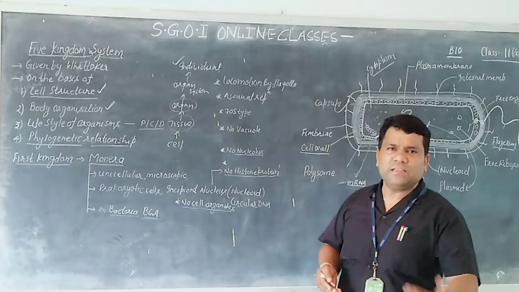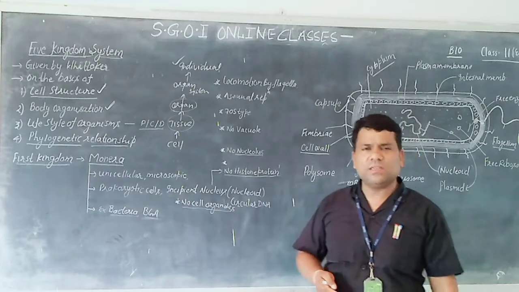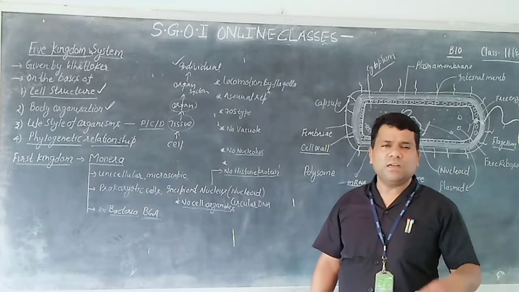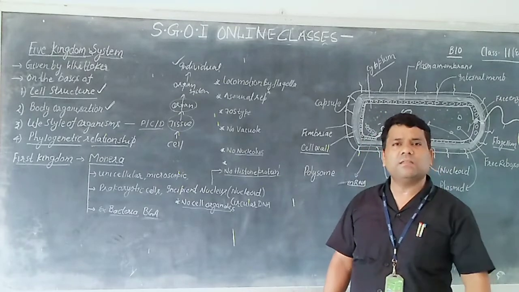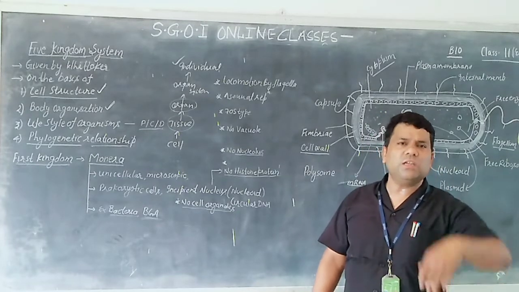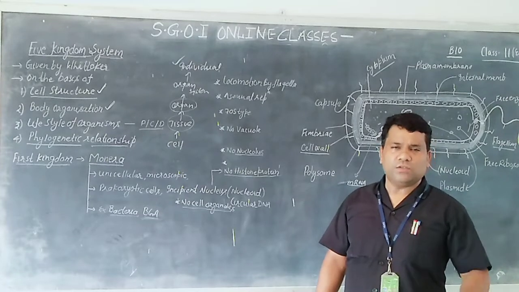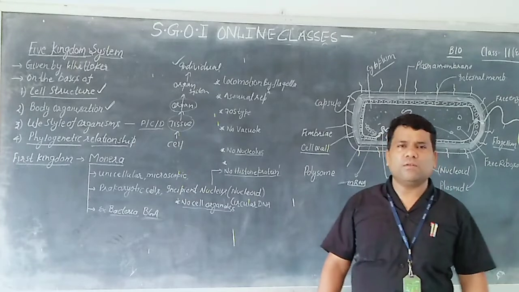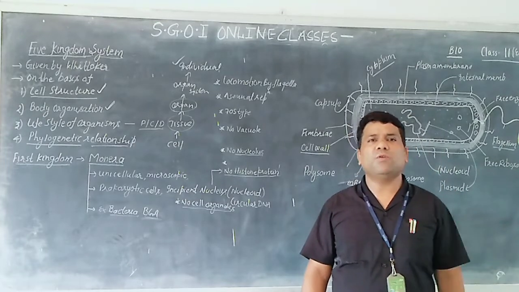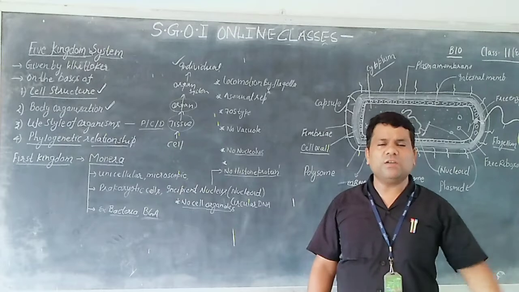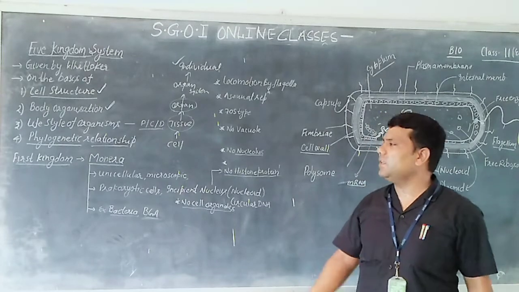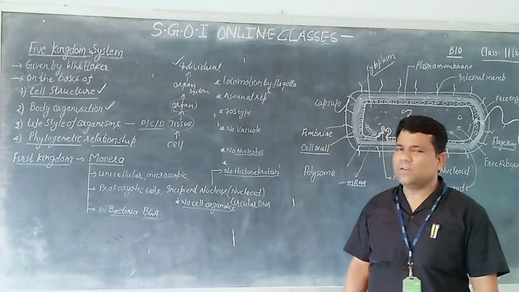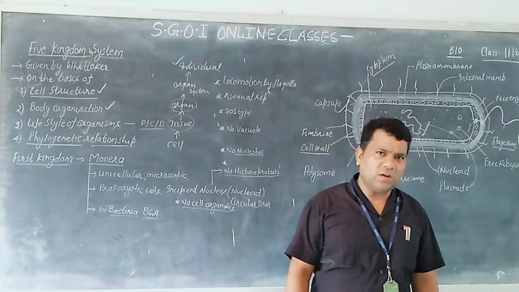What is the phylogenetic system of classification? In phylogenetic relationship, we see the history of the ancestors. As you know, we are well-developed organisms and our ancestor is the monkey. So we see the history of the monkey. It means that we have to see the phylogenetic relationship of the organism. So phylogenetic means to see the history of any organism.